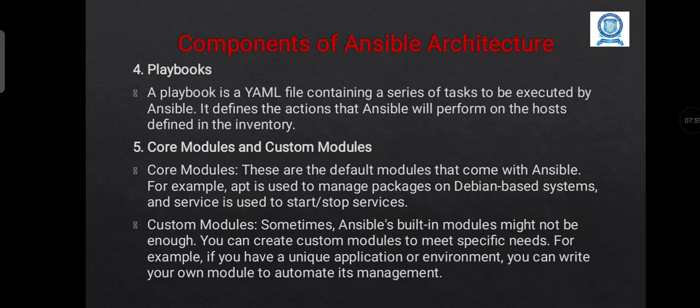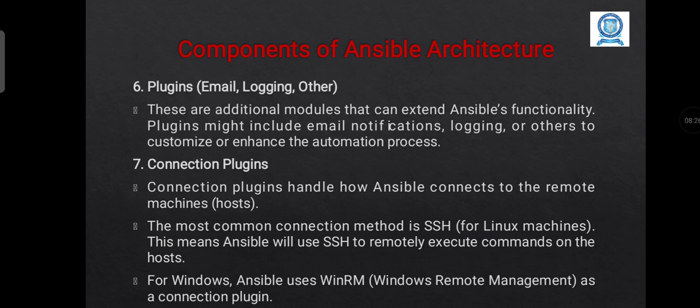Playbooks. It is a YAML file containing a series of tasks to be executed by Ansible. It defines the actions that Ansible will perform on the hosts defined in the inventory. Core modules. These are the default modules that come with Ansible. Custom modules. Sometimes Ansible's built-in modules might not be enough, so we can customize the modules. We can redefine the modules to meet specific needs.